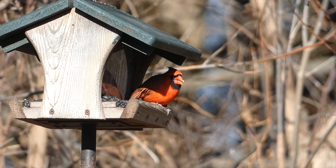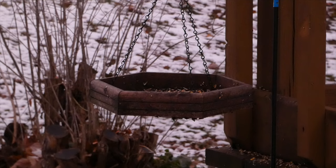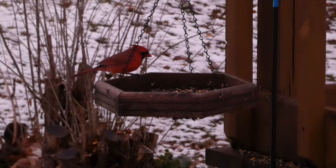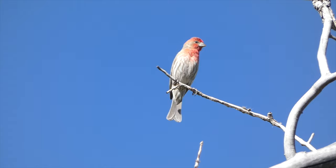Around bird feeders, cardinals can be fairly skittish, and are among the species that will feed latest in the evening, often showing up after the sun has already set. If you live in areas near deciduous forests, or even shrubs and other cover, Northern Cardinals will most likely find your bird feeder.